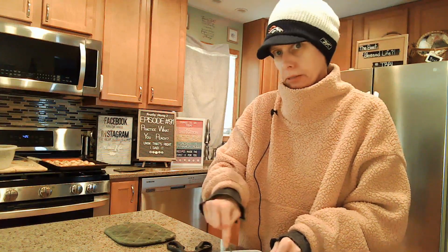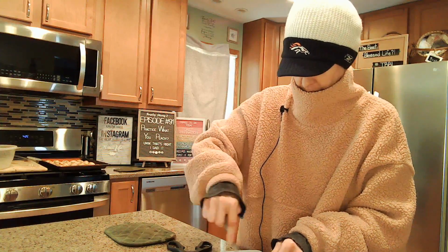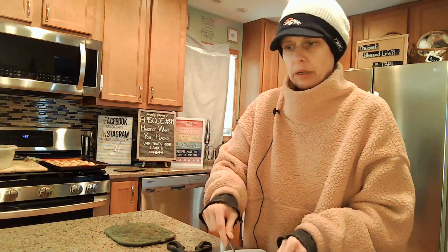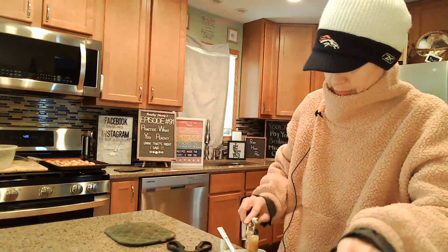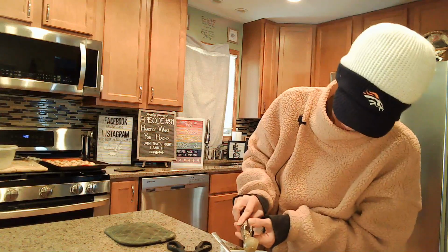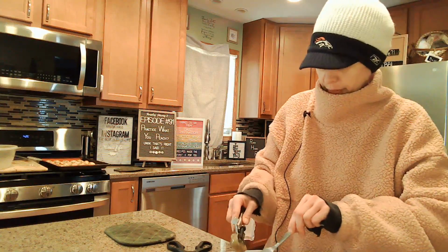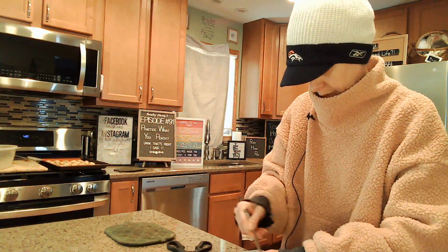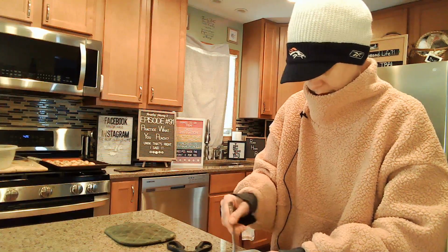I'm debating about adding a little bit of the pie filling, sauce, if you will, because it'll thicken it up a little bit, you know? Plus it has some cinnamon in it. I don't know what I'm doing. This is what I'm experimenting. I always have my backup of adding the, I'll get it, powdered sugar. Especially if the peach juice has made it a little too not sweet anymore.